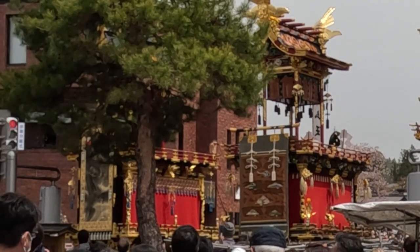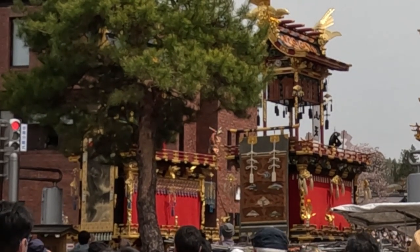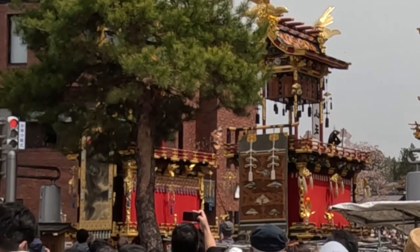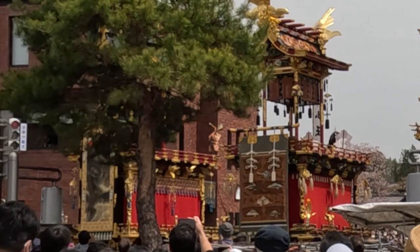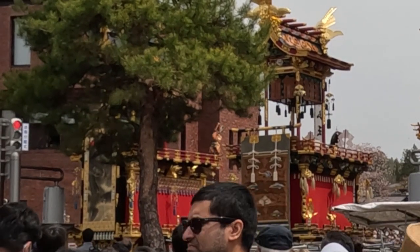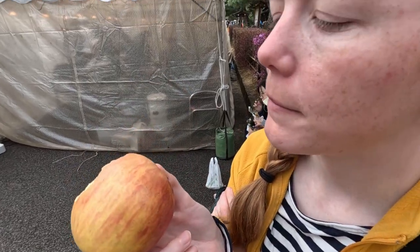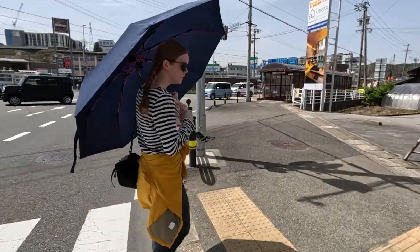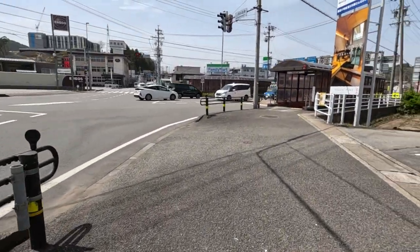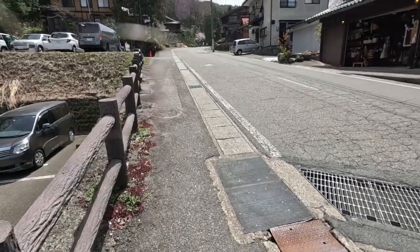We waited. Look at those tappy little feet. Well, that was fun. Anyway, after that, we walked around this little market here and then ate an apple. Good stuff. There was a parade at night, but this was still midday, so we had to find something else to do with the rest of our day. Never did figure out what that gold building was. Seemed kinda neat, though.